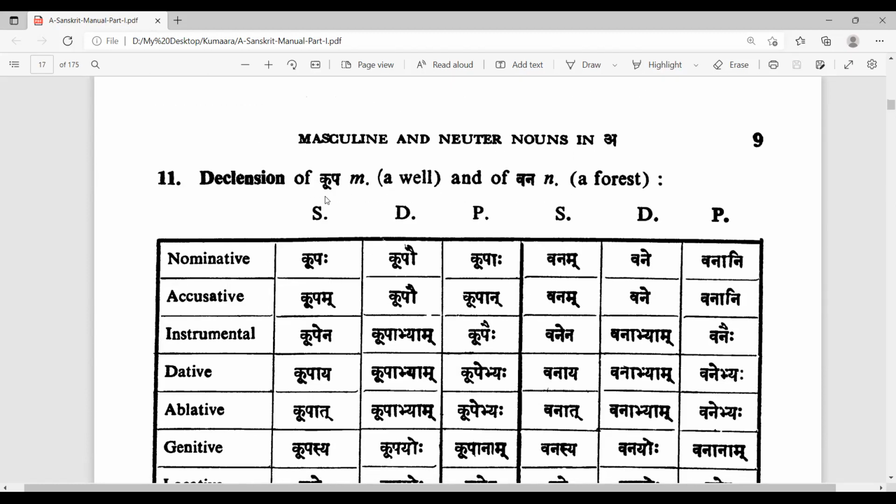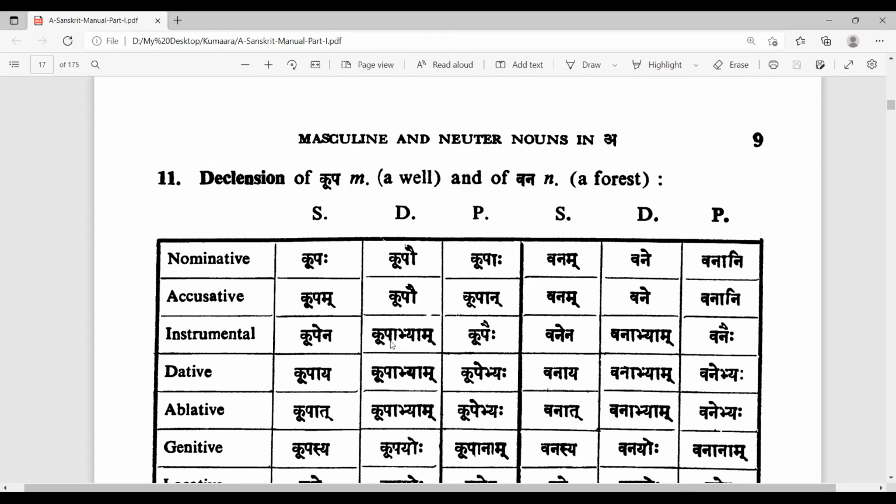Declension of kupa. Swamiji used to make fun. Puja Swamiji, they're starting the shabda. Why do you start with kupa? Why don't you start with Rama? It's like falling into the well. Why should you start with kupa? Don't you find some good word? Rama is there. That's why we say Rama ga Rama Rama. Why kupa ga kupa kupa? So Rama shabda is better. Okay. Anyway, we will know Rama. We will say Rama only.